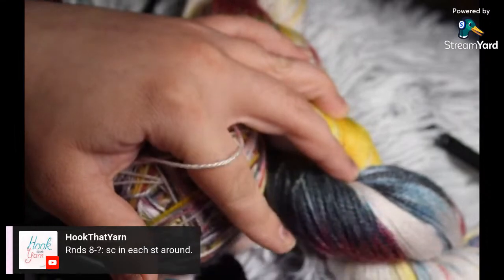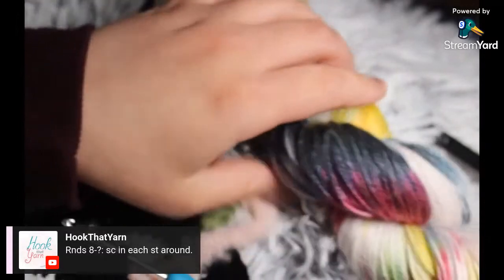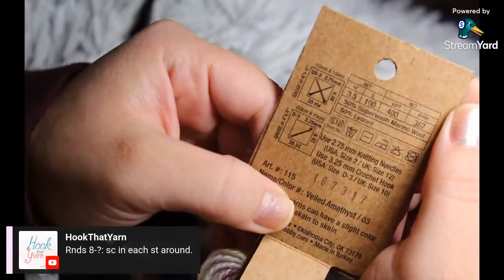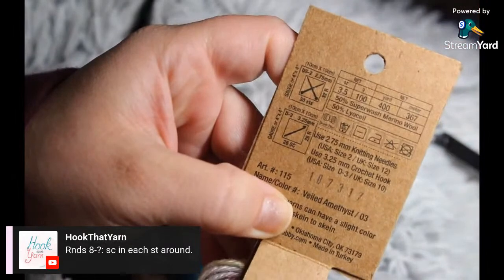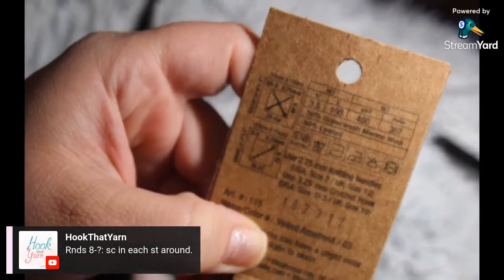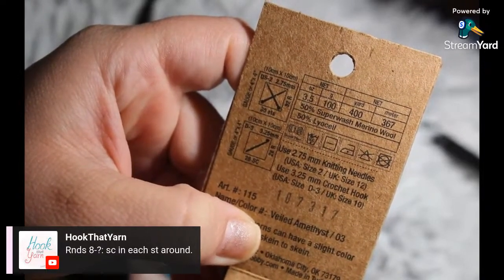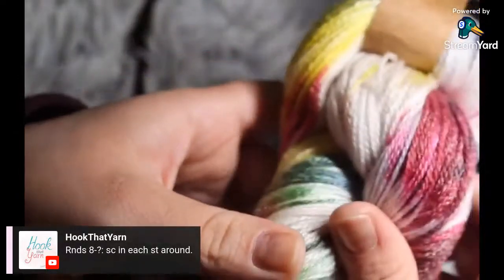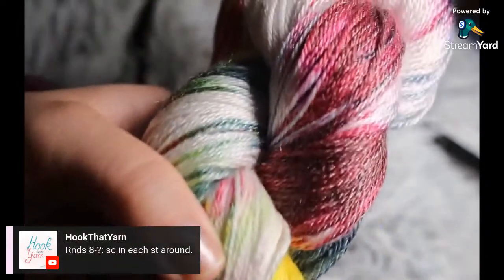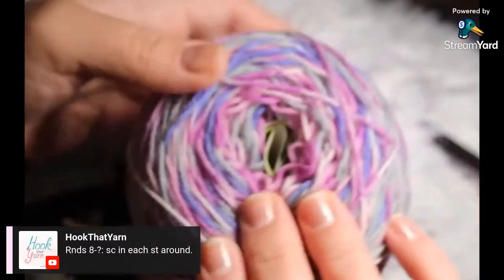Let me see. Are you asking about the veiled amethyst or the other one? So this one has lyocell and superwash merino. It's a 50-50 blend. You can see that right there. So it's 400 yards and it's a size 2. It looks like fingering, but it does have nylon, so that may not be as hard. So this is 50 grams of sock weight, and I have two of these.